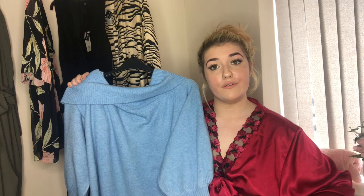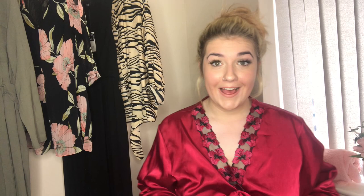This bardot jumper is the cosiest thing I've ever worn. I was a little warm because it is a light knitted material and it's been very hot today, but it's warm enough for winter and autumn. Because it's off-the-shoulder it's quite open, so you won't be sweating. It's quite long and this is an 18-20 to cater to both sizes — I just tucked it up a bit. The black jeggings also fit well on both the waist and legs, equally as comfy as the blue ones.